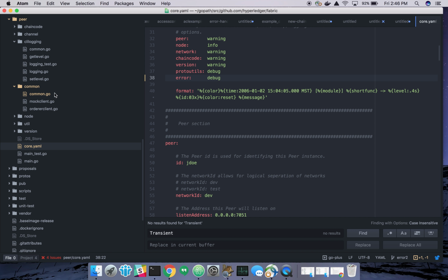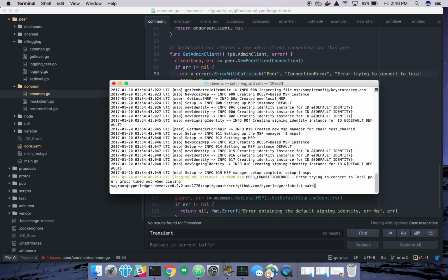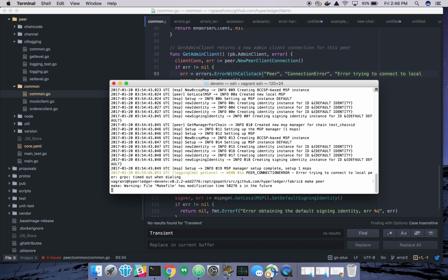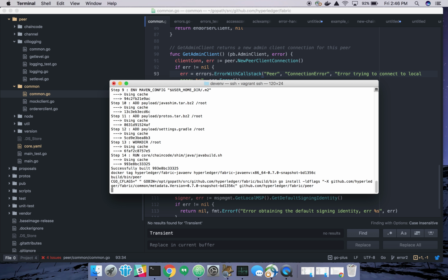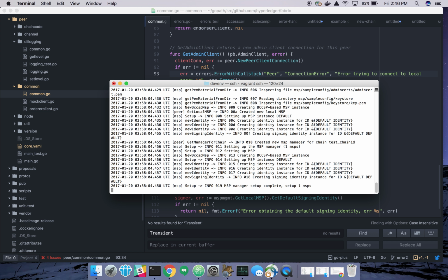So now that we have that set, and we have our error with call stack, I will go in, quickly make the peer again, and now that that's done, I'll just do the exact same call, which I expect to fail because my peer is not started up.